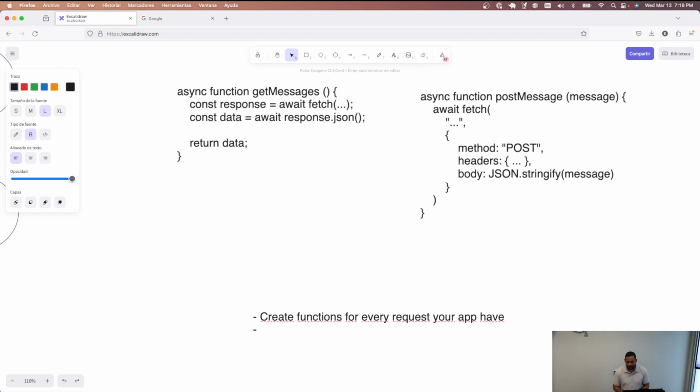Okay, so if your app has two requests, one for getting the messages and one for sending the message, you have two functions there. If your app has, let's say, I don't know, it's a game app, right? Start game, make a move, give me the status of this play, and give me the scoreboard. For every one of these requests, I have a function.